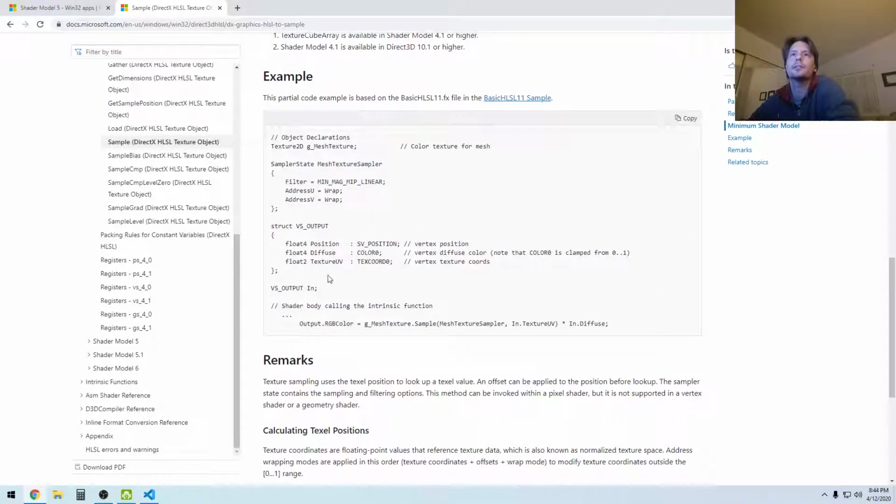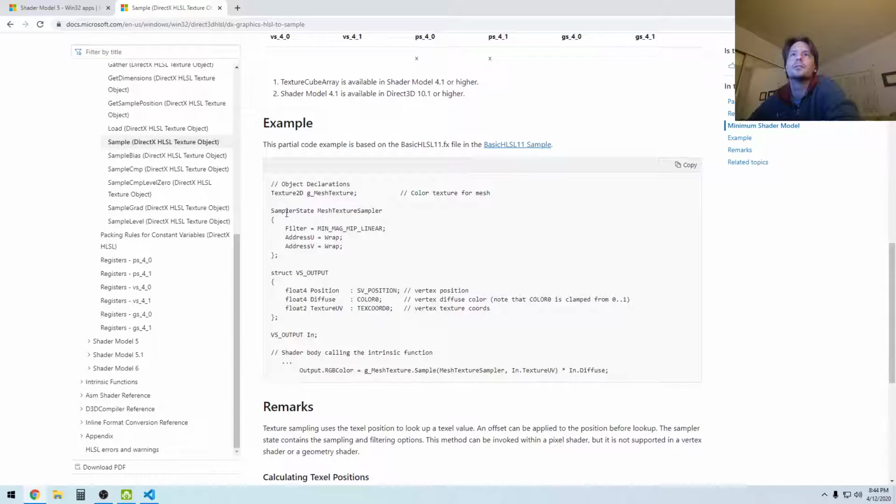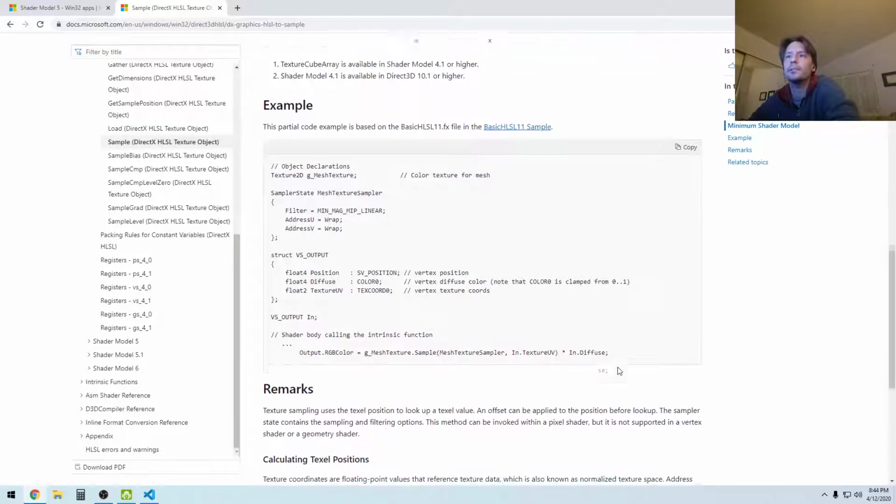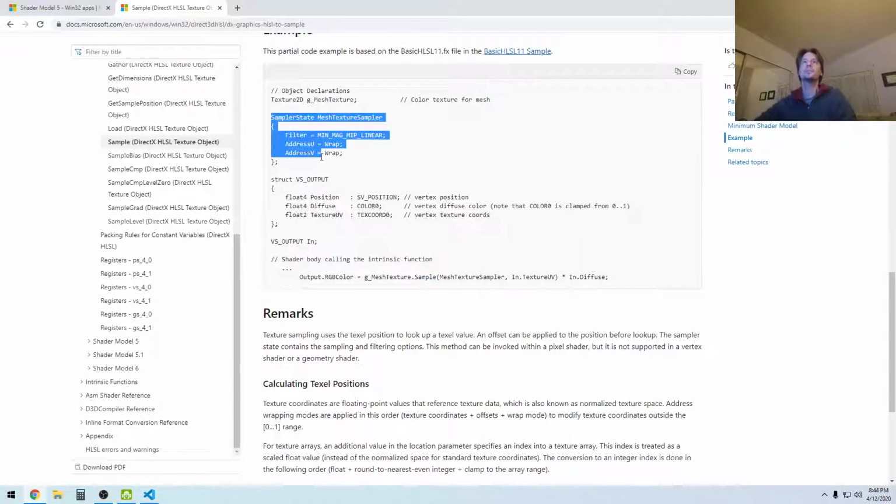So we got the sampler. Need an actual sampler.